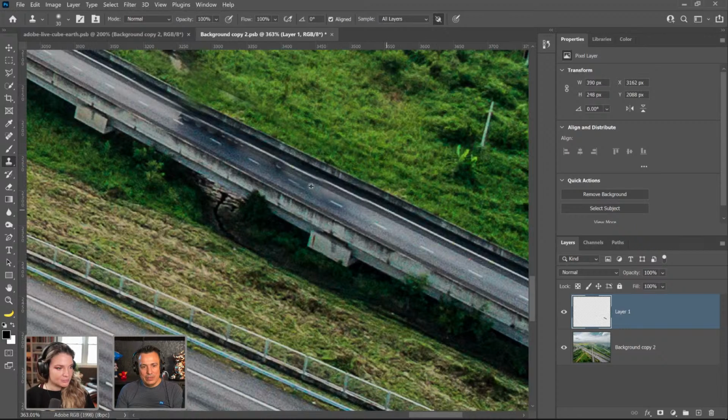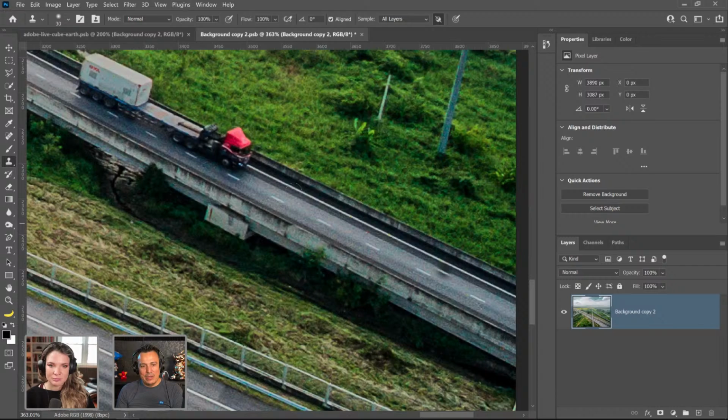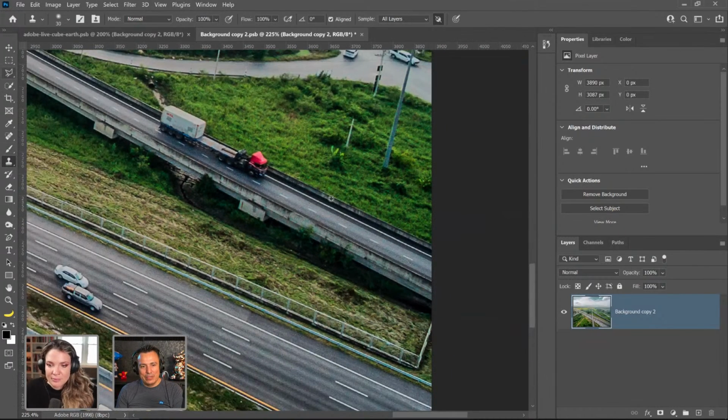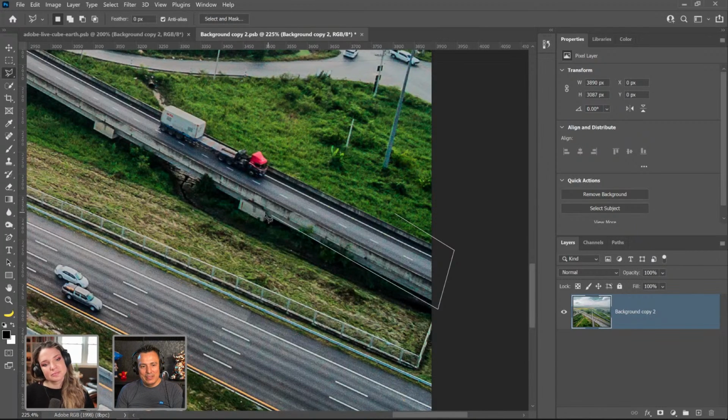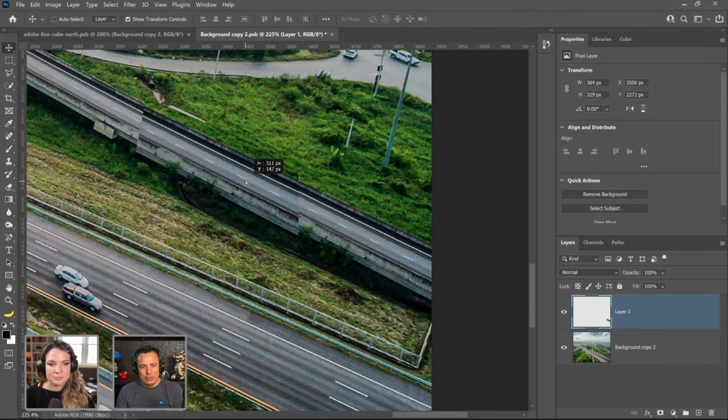And this is going to be good enough. And actually, you know what? I change my mind often when I'm really working. So what I would probably do in this case, to be honest, is maybe select this whole entire thing and then move that over instead of just cloning.